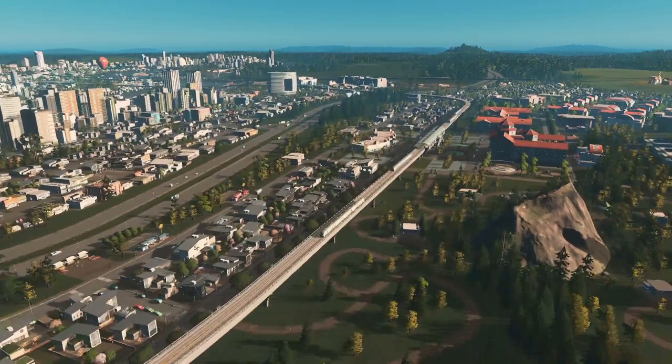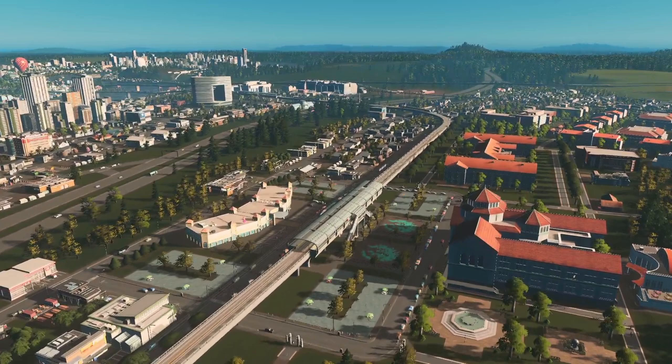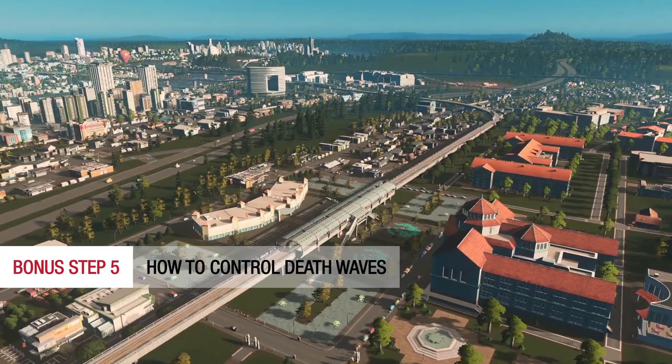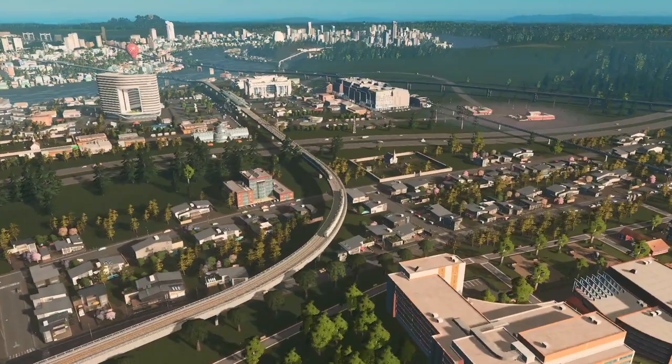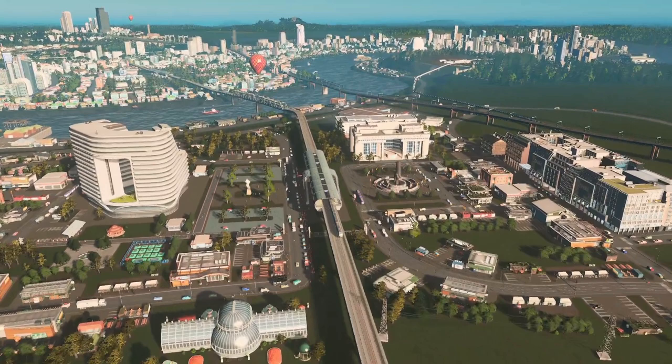And we actually have a bonus fifth step, which is how to control the death wave that comes in three parts. The first tip is not to zone large areas of high density residential all at one time. The logic is when a large influx of citizens move in or are born, it will also equal about the same amount of Sims dying, hence the term death wave.